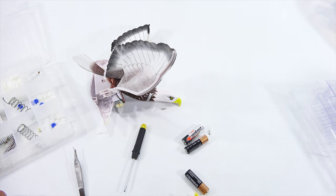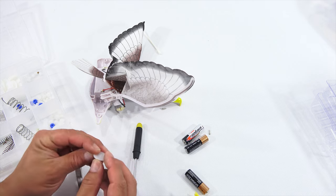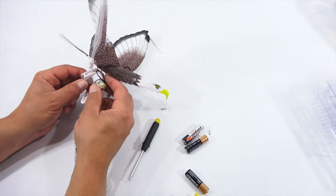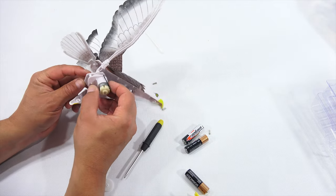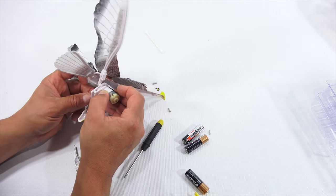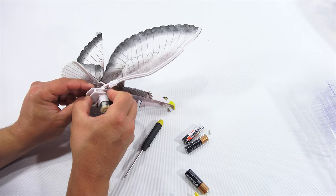I mean, this one kind of looks like it, but there's just too many things that could be different about it. Yeah, this is all pressure fitted in. What's holding this pin, I don't know. And this is not screwed together, so it's hard to take it apart now. It's going to destroy everything.